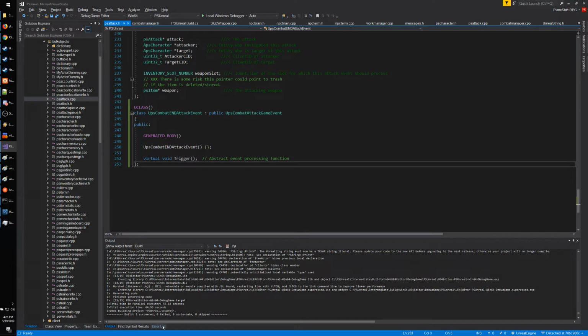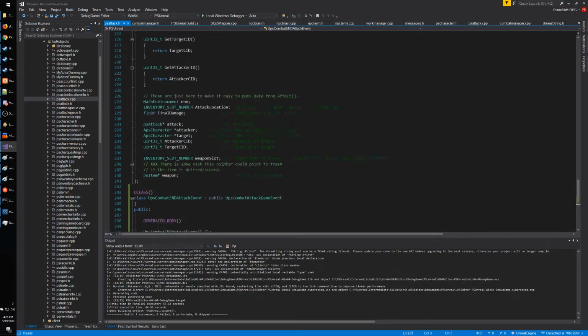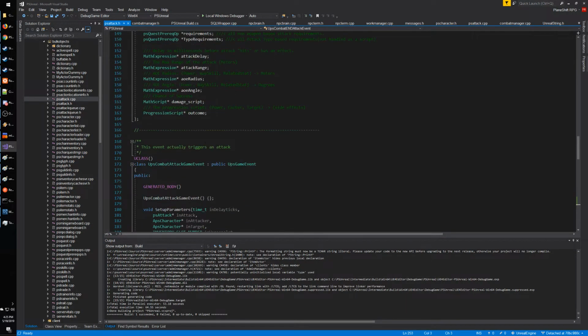Okay, now it succeeded, so it compiled. So what we want to see is that when I left click and I attack a monster, right?